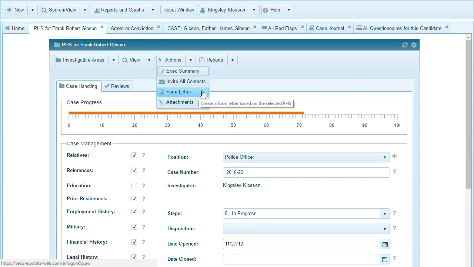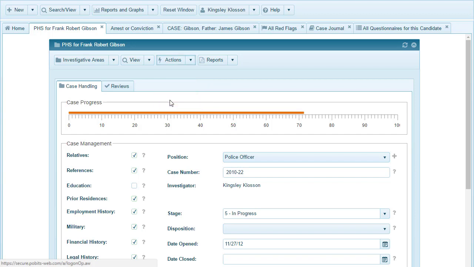POBITS has a system for form letters. Form letters are a very simple concept. You create a document external to POBITS using Microsoft Word, and you embed little tags like last name, first name, this sort of thing. And there's a help topic in the help system to show you how to create those tags. And you can make any number of letters for any number of purposes, and they all then have the candidate's information in there. You might have first name, last name, date of birth, and any number of other things. And then you can simply create one on the fly. I won't demonstrate that. It's the kind of thing I'll show in a webinar or something like that if you want to see it. I think you can envision what it is.